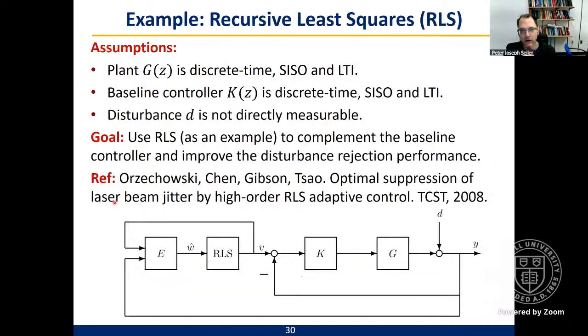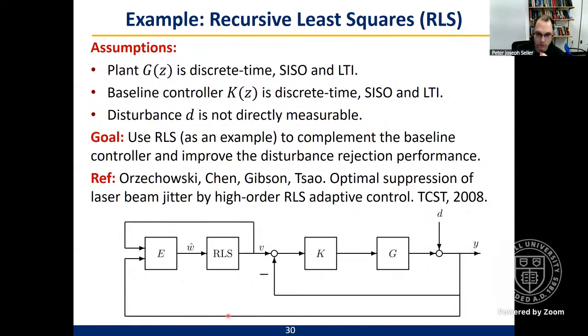Okay, at any rate, let me now transition into a very simple version of online optimization. I'm going to just use classical recursive least squares just to illustrate what some of the issues are. So let's come back to our basic classical loop. Again, we've got a disturbance. The goal is to reject the disturbance in the output. Let's assume I've designed a baseline controller. You could certainly get rid of this baseline controller, but we'll use this as a starting point. So assume that the baseline controller is getting rid of some of the effects of the disturbance, but we know, as I just described, that there are some fundamental limitations with just doing linear time invariant control.